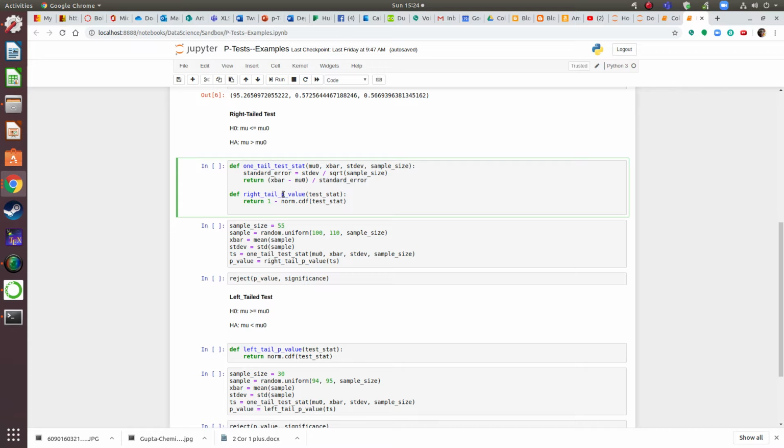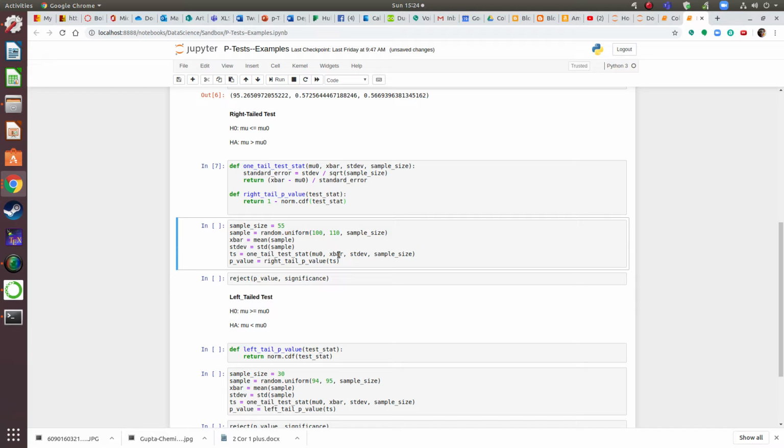Now my right tail p-value is 1 minus norm.cdf of this test statistic. So I shift, I enter, and those are in.